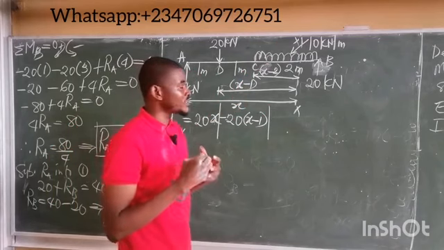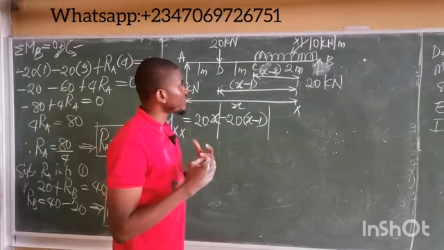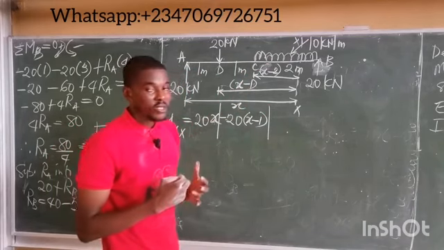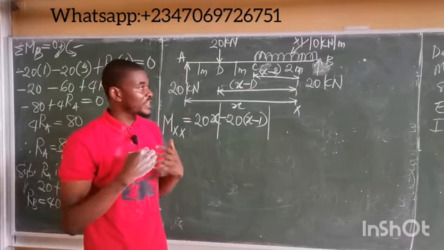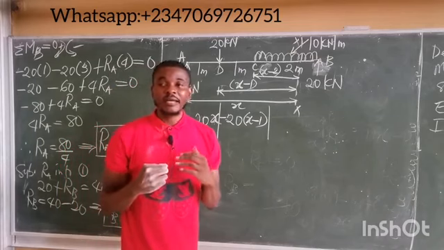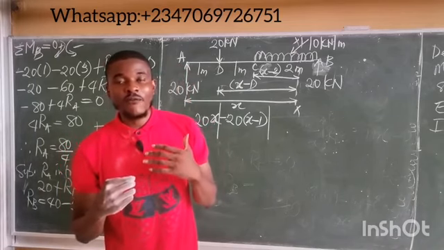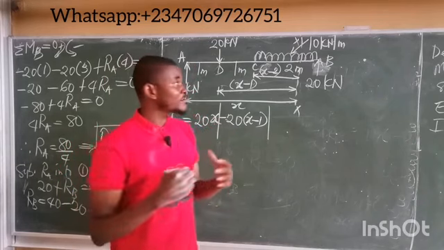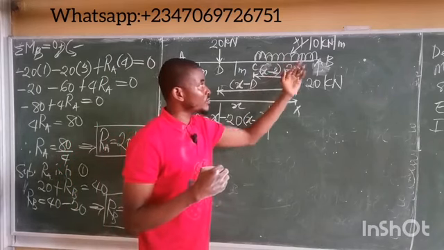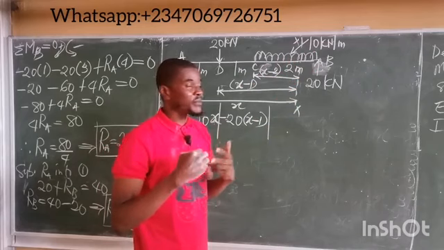This is a uniformly distributed load. The length of this UDL is x minus 2. Which means, first of all, this load is acting downwards, so it's going to have a negative moment. But then, remember, you have to first convert a UDL to a point load before you can take moments. At this point, it's still a uniformly distributed load. The value remains 10 kilonewtons per meter.